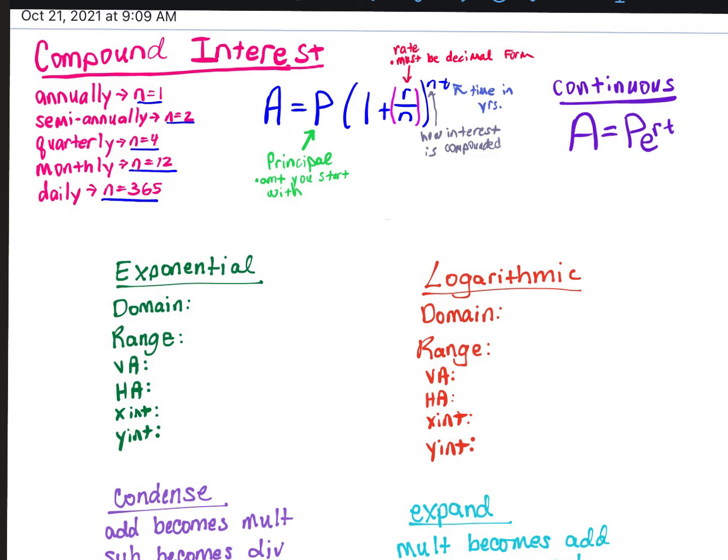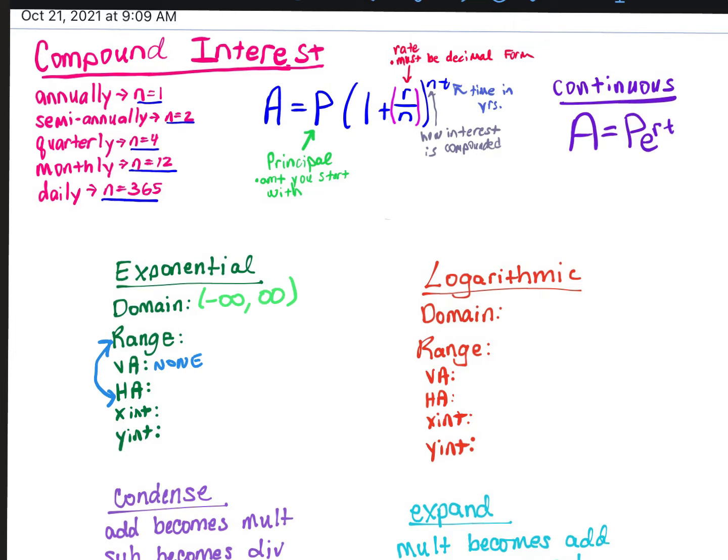You need to understand, guys, write this down with me. You need to understand that the domain for an exponential function is always negative infinity to positive infinity. Always. Your range goes hand in hand with your horizontal asymptote. Always. Your horizontal asymptote. All right. Your vertical asymptote is always going to be none for an exponential.